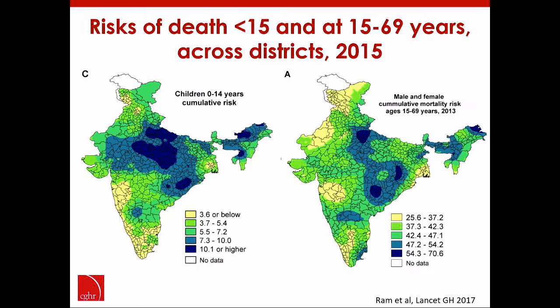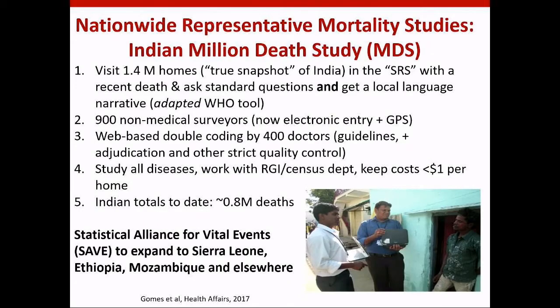But look at adult mortality, 15 to 69, shown on the right. It shows, interestingly, an east-west gradient. And then if you look at known determinants of that, for example, local levels of literacy again, smoking, alcohol use, only about 30% of that variation across the parts of India can be explained. And we simply don't know what are some of these key drivers. We do know that it's driven by not just vascular disease, but also some chronic infections, notably tuberculosis.